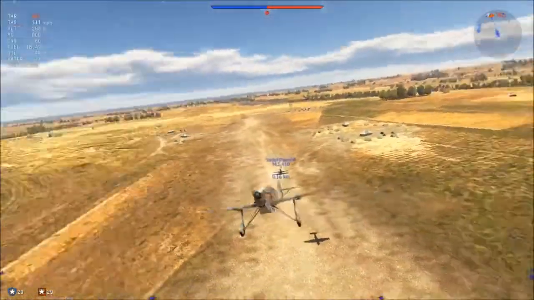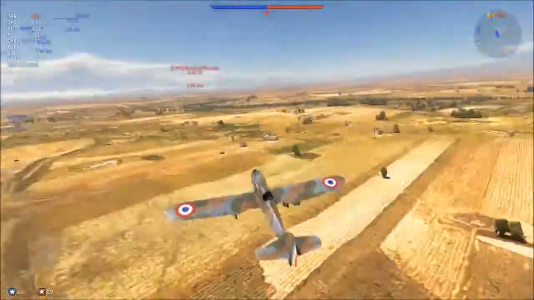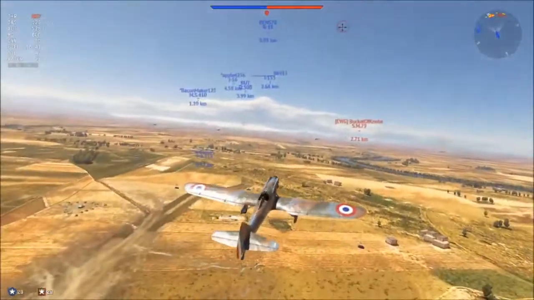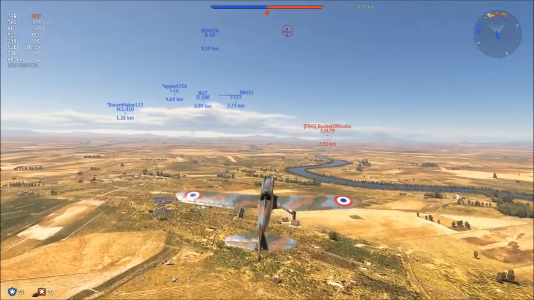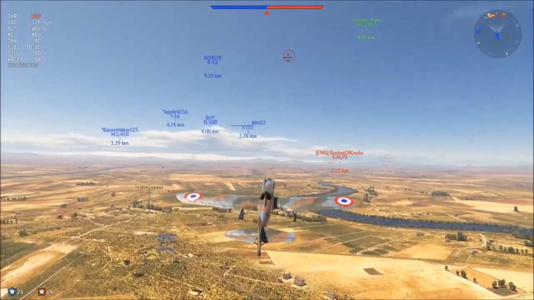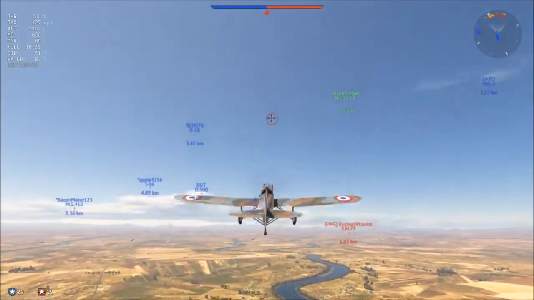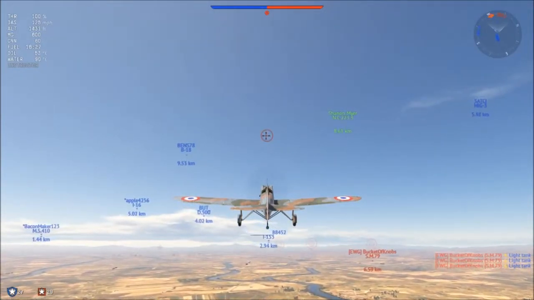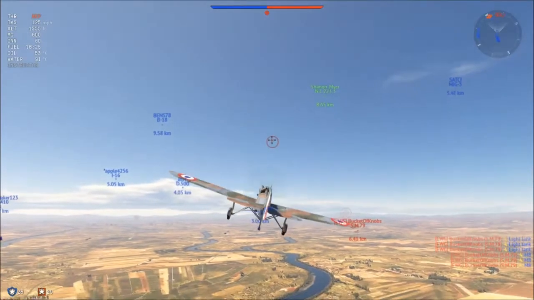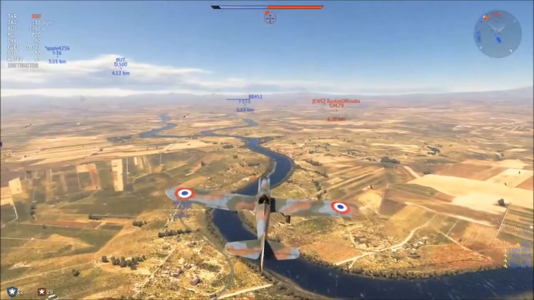Now, one thing this plane does well is actually climb. As you see there, it's got a great lift coefficient, because it's so light. This thing weighs nothing at all. It's got a very good engine in it as well. I think it's got a Y12 in it. I can't remember the actual engine type, but it's a very powerful engine, basically.